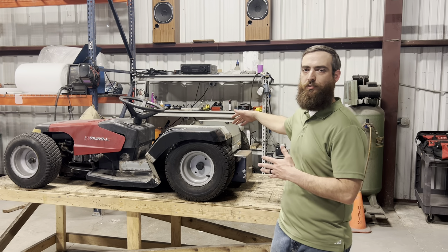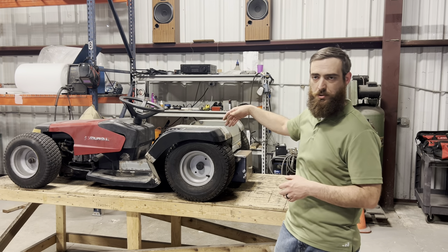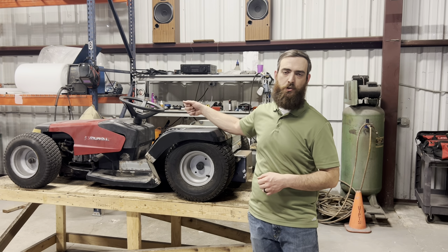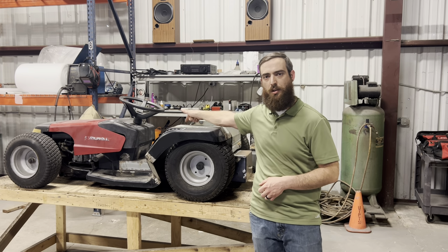Shifter should be pretty straightforward. It's on the right hand side at the rear axle. I need to weld up the panels on the fender, cut out a slot for my shifter to move through, and then weld the shifter up to the linkage down the bottom.